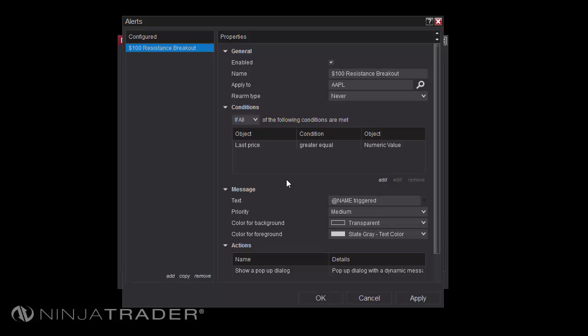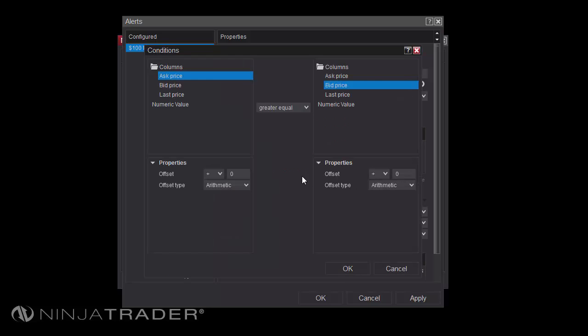The Properties section allows you to create conditions and actions. Conditions will allow you to define the events for which to monitor, which would trigger the configured actions. The If All option sets the alert to check for all conditions you set in the Conditions field, and If Any will set the alert to check for any of the conditions before triggering. To create a new condition, select Add.